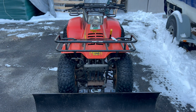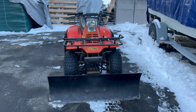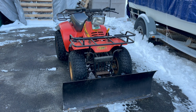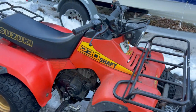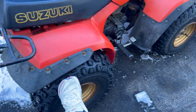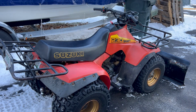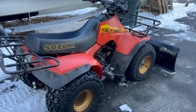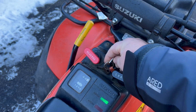But this was the answer to Honda, who was making the three-wheelers at the time, but 1985 was that turning point year. In '86, they kind of started to fall out of fashion because the three-wheelers were starting to be determined to be too dangerous for people. They were tipping over. Now, for size comparison, this machine at the time was one of the biggest things you could get. And then the next years they went to 250s, and then it took quite a few years to get larger than that.